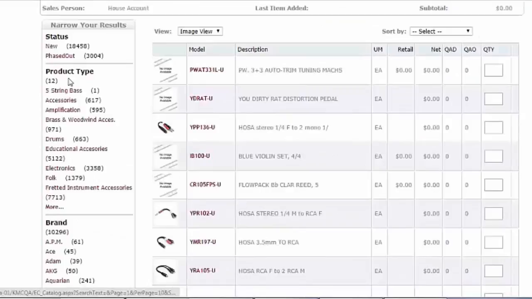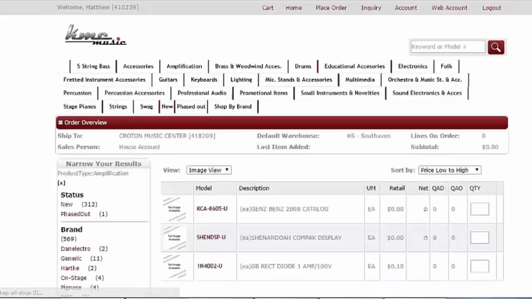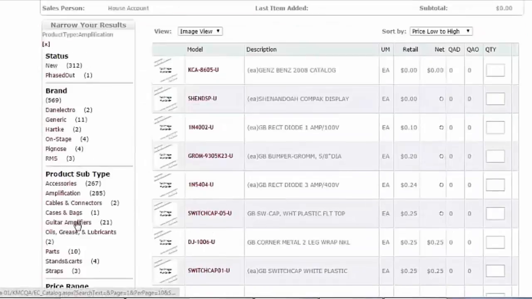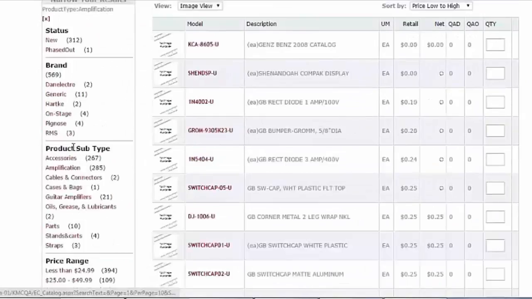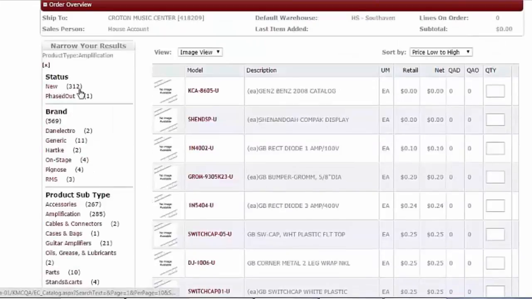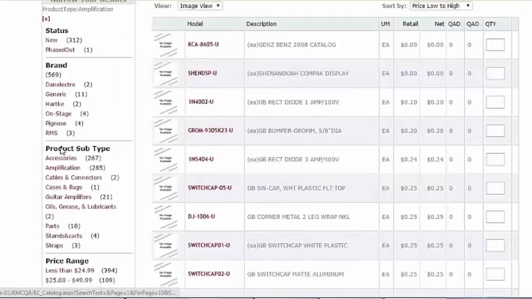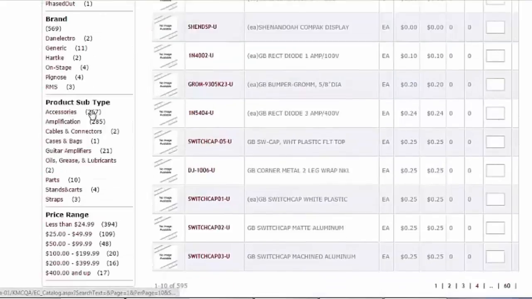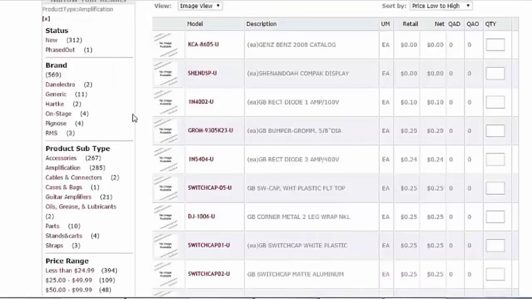You have price range. So if we drill down into, let's say, amplification, now we get the same set of facets, or some might have some extra facets set up with that specific search. But we get our new numbers here. If we had clicked, let's say, accessories, that's how many results would be returned. So it's pretty much the exact same thing as Best Buy. You could just keep drilling down until you find a set of items related to what you're searching for.